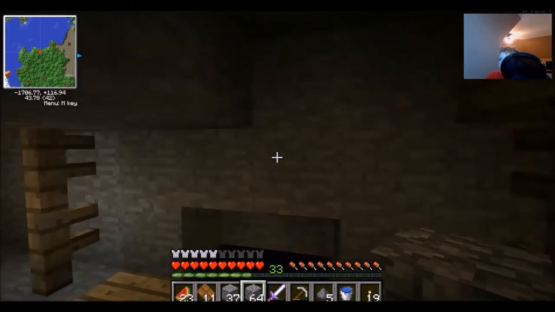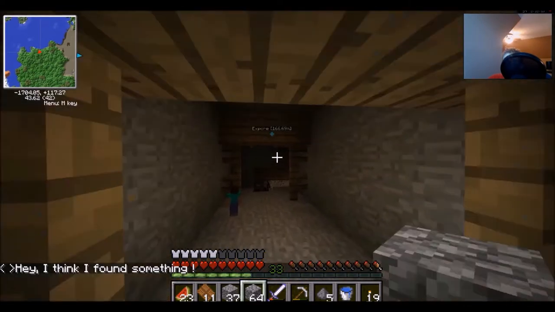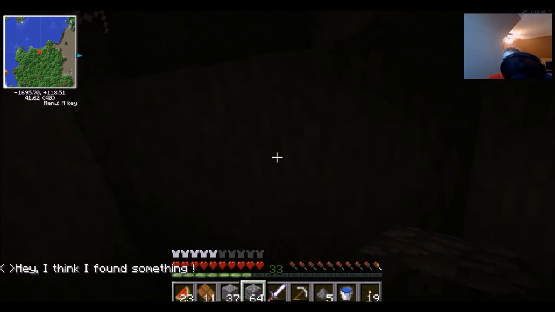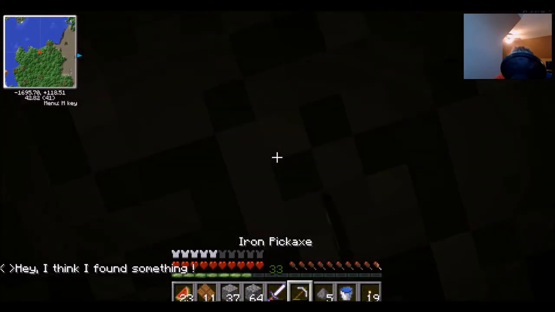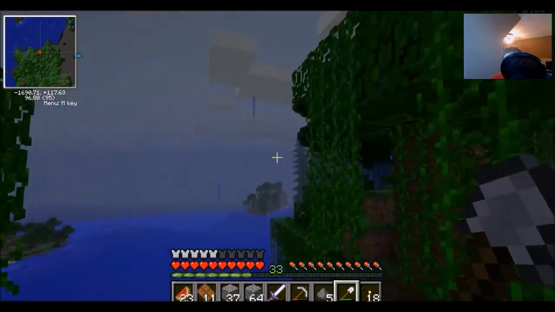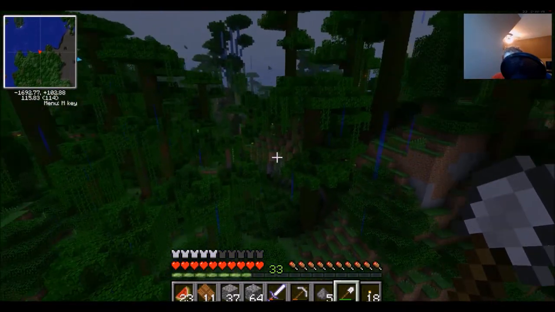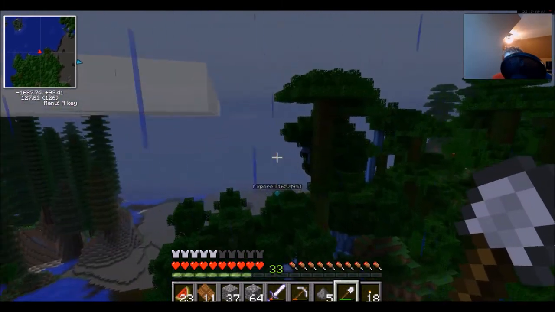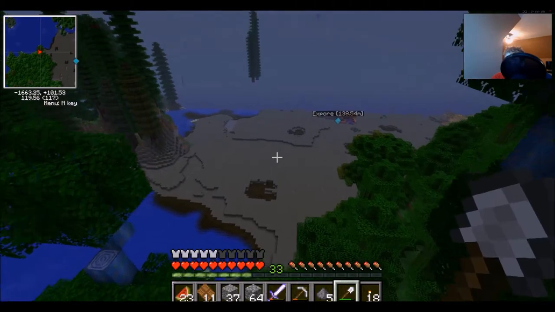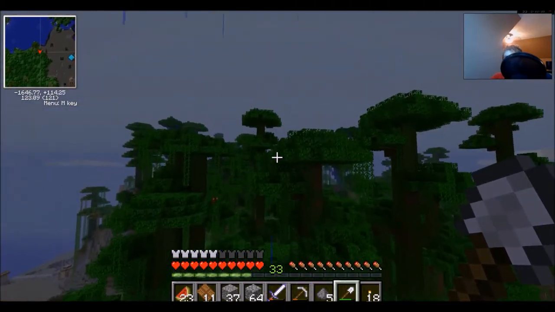Okay, I got an idea. Let's go over here. Actually, let's dig up right here. Sweet, and we're already up. I have no idea where we are, but it's pretty cool. Oh yeah, I know where we are. We're sure staying close to our house. We'll just fly over here.